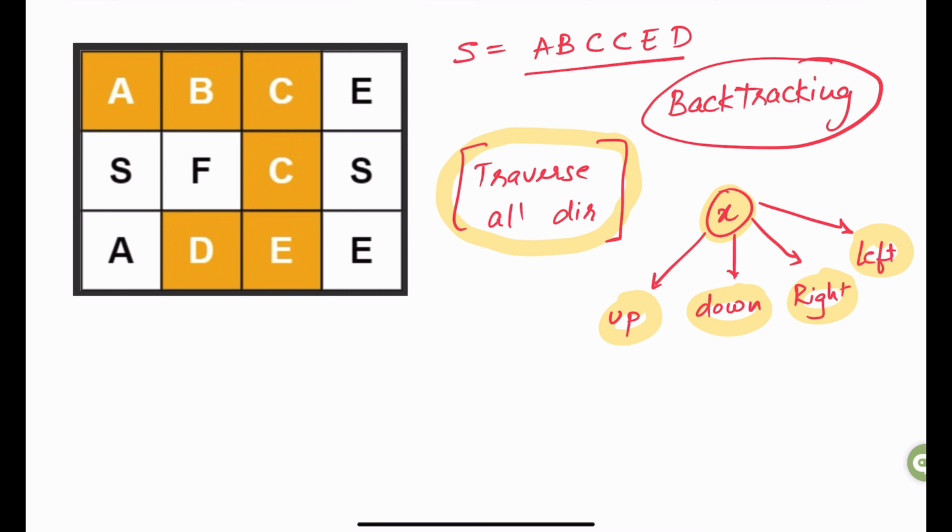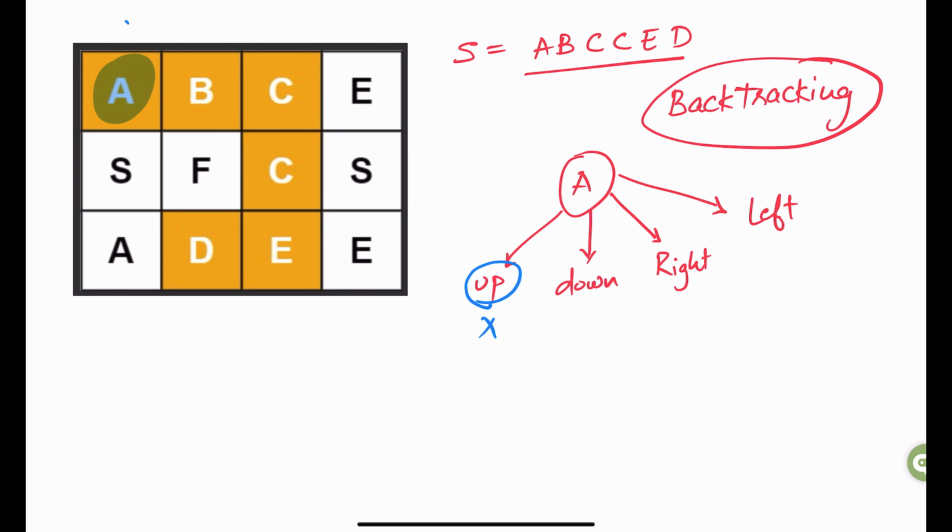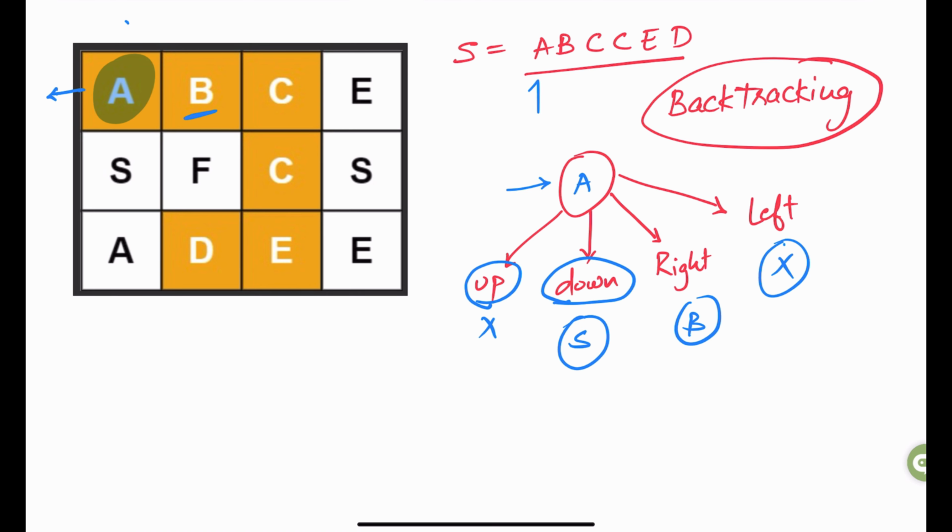Let's try to build this tree using the given input, starting with the first character in the grid, that is A. A will become the parent node, while its children will be the characters in all four directions appearing in the grid. As A is the first element in the grid, it will not have any elements to its left or to the top. So both of those children will be null. So we'll only populate the down one, which is S, and the right one, which is B. The only reason we built this graph and went to the children is because the character A matches the first character in the input string.